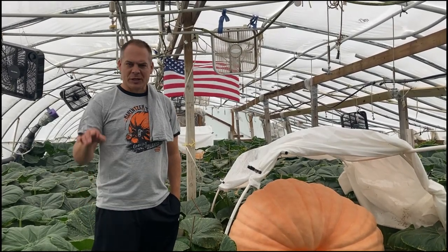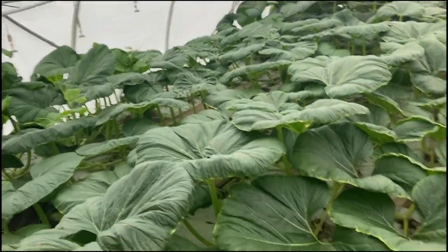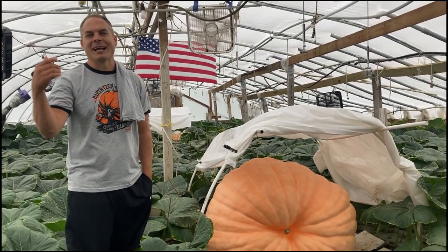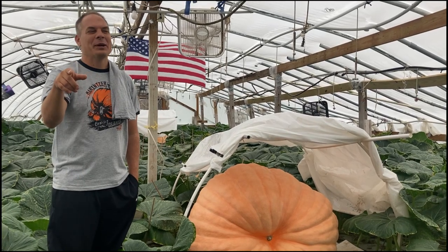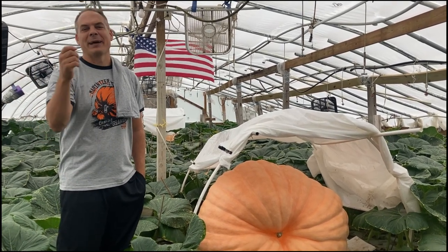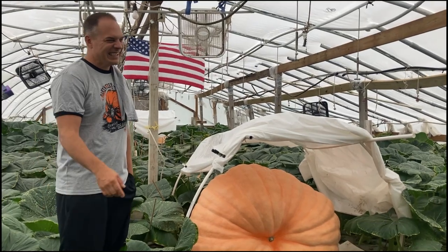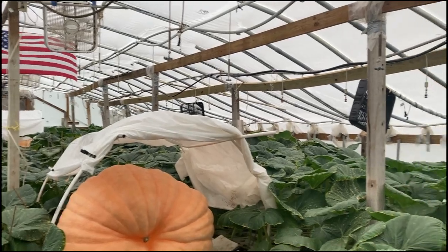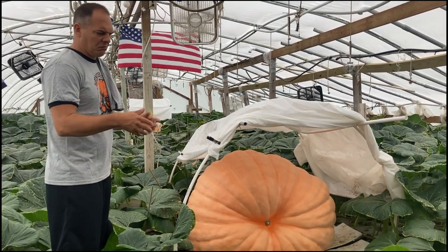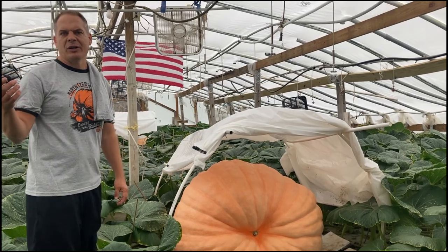Welcome back everybody. It's kind of the slower time of year, so let's give a little look at the plant. We've still got where I screwed up over here with a little bit of damage to the leaves — something to work on for next year. You always have to be thinking about that. We're always planning for next year. The plants are looking all right though — very healthy, leaves are good. I cut one leaf off the main vine that just wasn't looking as nice. So we have one leaf gone, pretty good for almost into July.